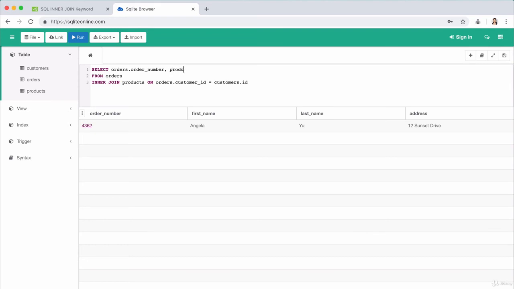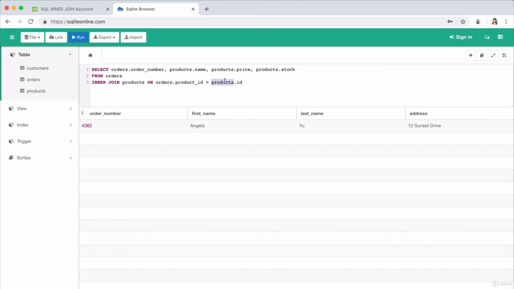It'll be products dot name, products dot price, products dot stock. And we're joining from the foreign keys in the orders table. We're performing an inner join, and we're joining it to the products table. And the fields that have to match are orders dot product underscore ID, and in the products table, the field is simply called ID.